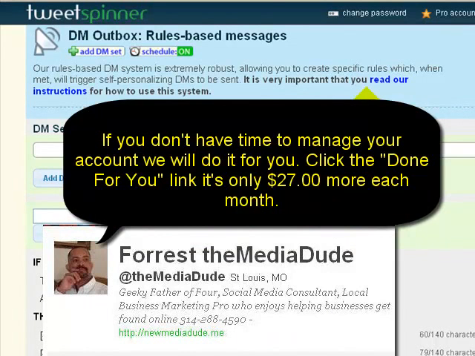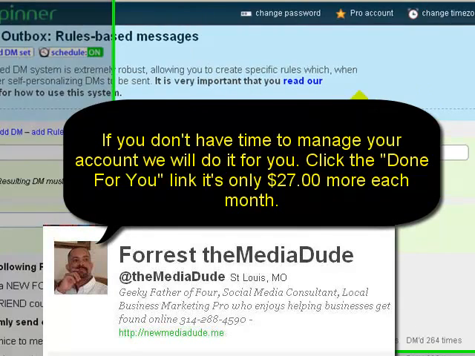So if they're in Melbourne, instead of putting full name, you'd put in city in those brackets, and it'll pull in their city. Hey, Fred in Melbourne. And if it doesn't have a city, it won't pull in a city at all if there's nothing in their profile that has a city listed. So you could say, Forest in St. Louis, how's the weather? And you're in Australia, but you don't know because the DM came in and pulled my city into the tweet, so it looks like you know where I'm at. And it makes it a lot of fun.